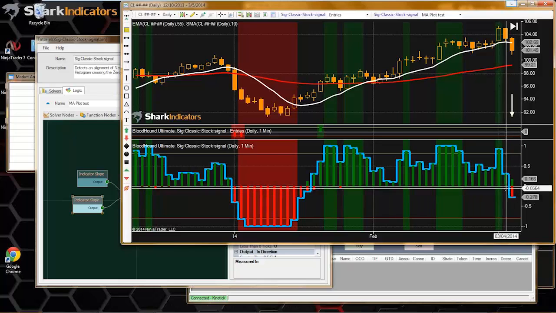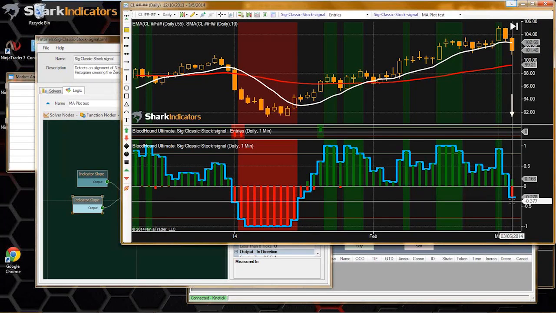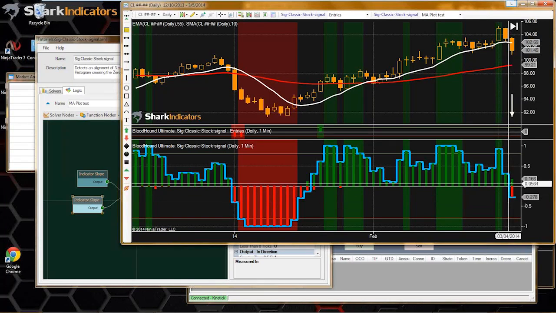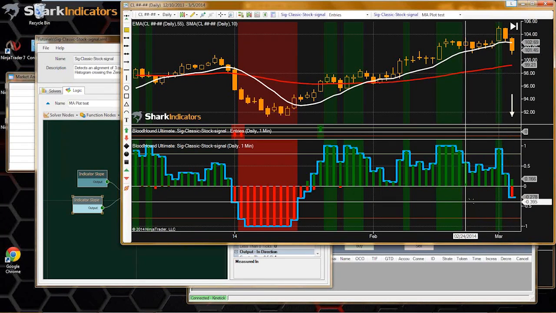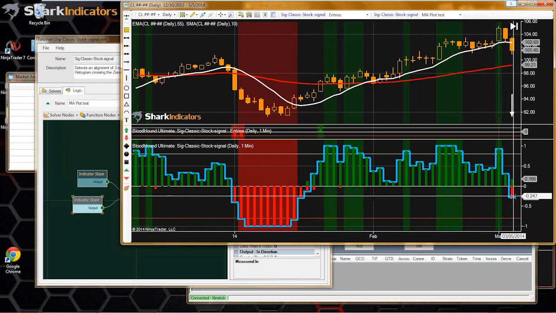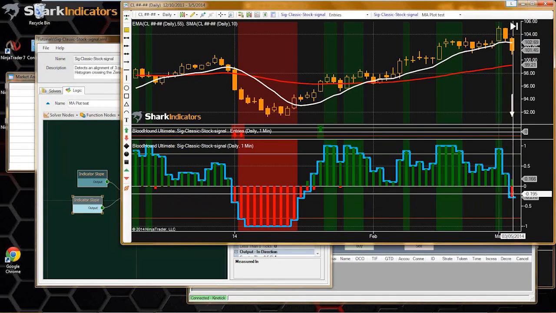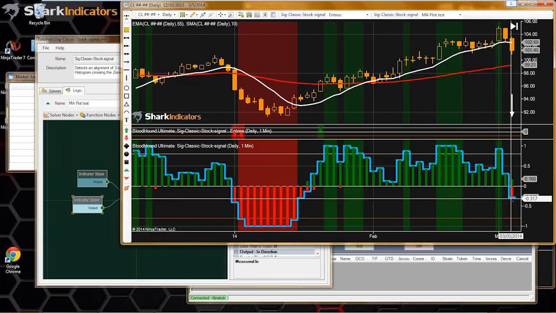-0.278. And we can see that the blue plot, which is the market analyzer plot, went with the short output because the short output was a greater value than the long output. And so the market analyzer would tell you that, hey, there was a short. Well, this didn't actually qualify as a short trade, but the market analyzer would say that there's a stronger sell bias on this particular bar here.